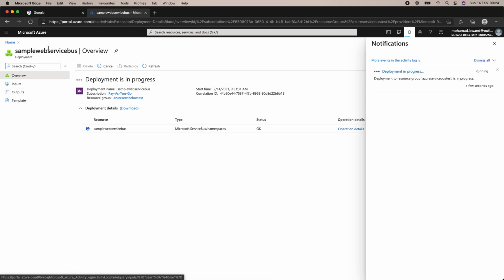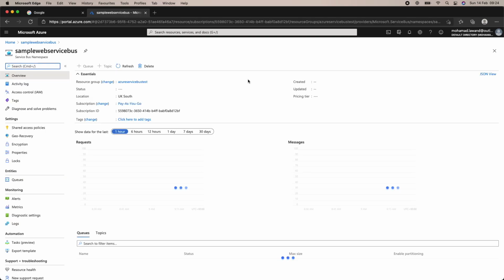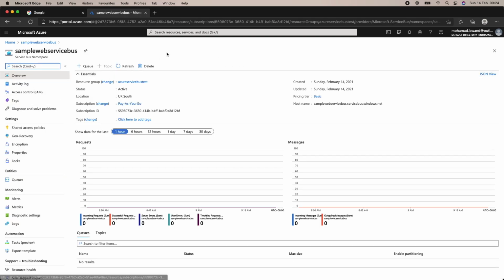I'm not sure why it's taking so long. Perfect. So now the deployment has been completed. Let's go to our resources, and we can see that we have an Azure Service Bus.